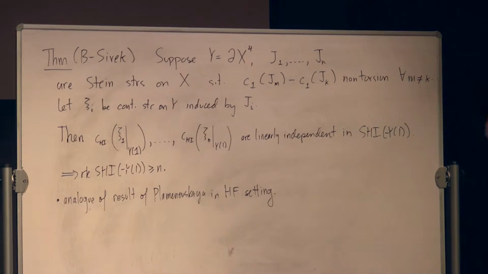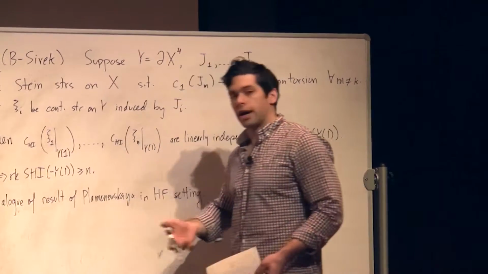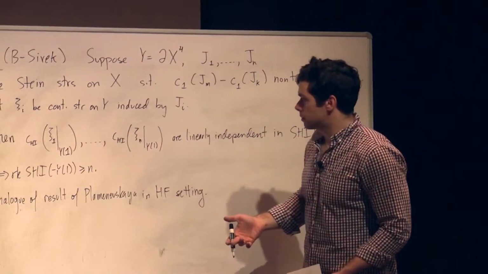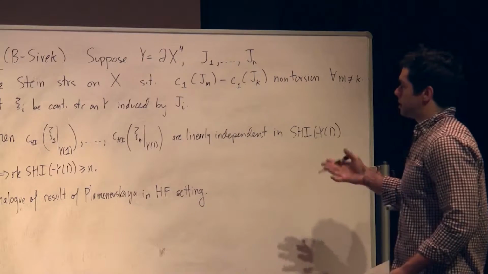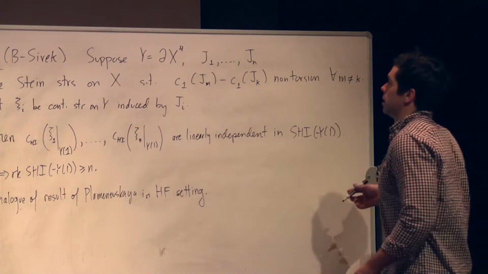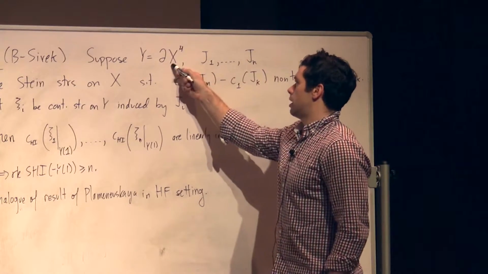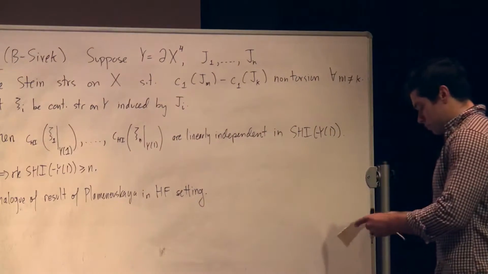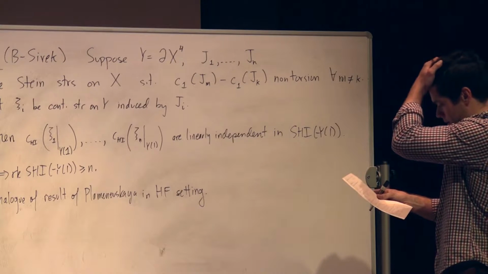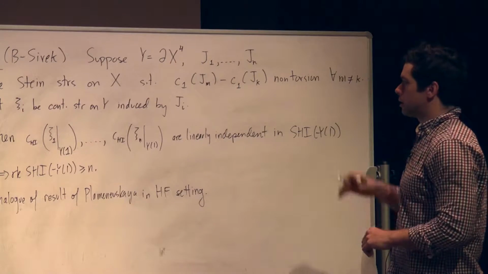So our interest in this theorem is that, as I said, instanton Floer homology is defined in terms of representations of the fundamental group of the manifold into SU2. So the hope is that this theorem should allow you to say something about Stein structures, the relationship between the different kinds of Stein structures you can have on a four manifold with boundary Y and the fundamental group of Y. And it does. So there are several interesting corollaries you can derive from this theorem.